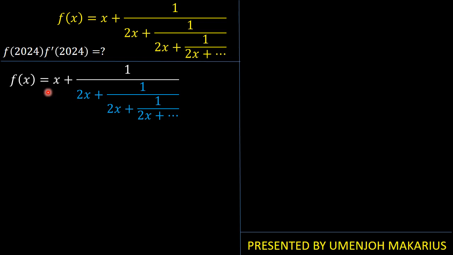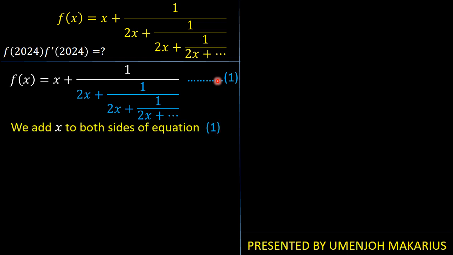So friends, in this case now, I notice that all we can do is, if we can call it equation 1, let's call this our original function equation 1. Then first, I notice that if we add x on both sides, the reason for adding x is that when we add x to the right hand side, we are going to have a 2x here, right, which is similar to what we have down here. Great. So friends, let's just give it a try and hope to have the best out of it.